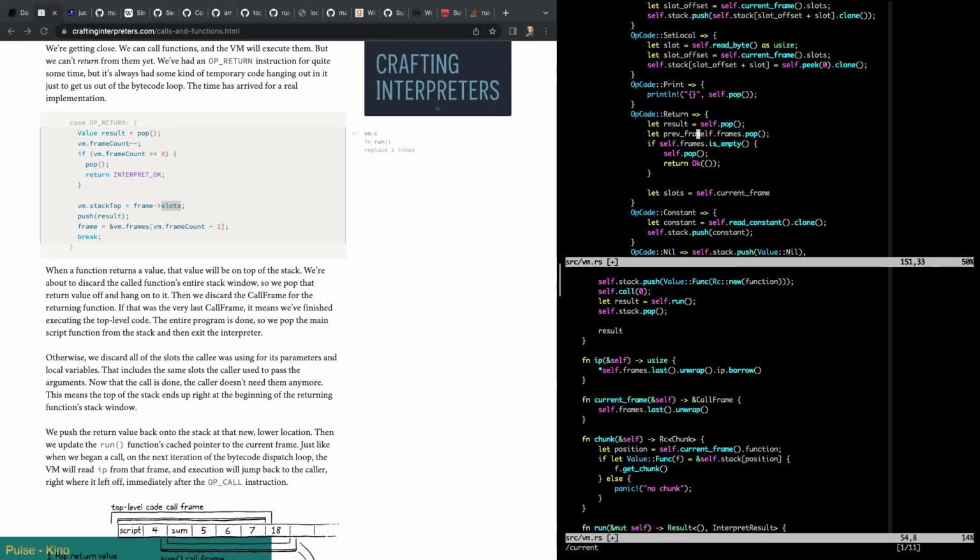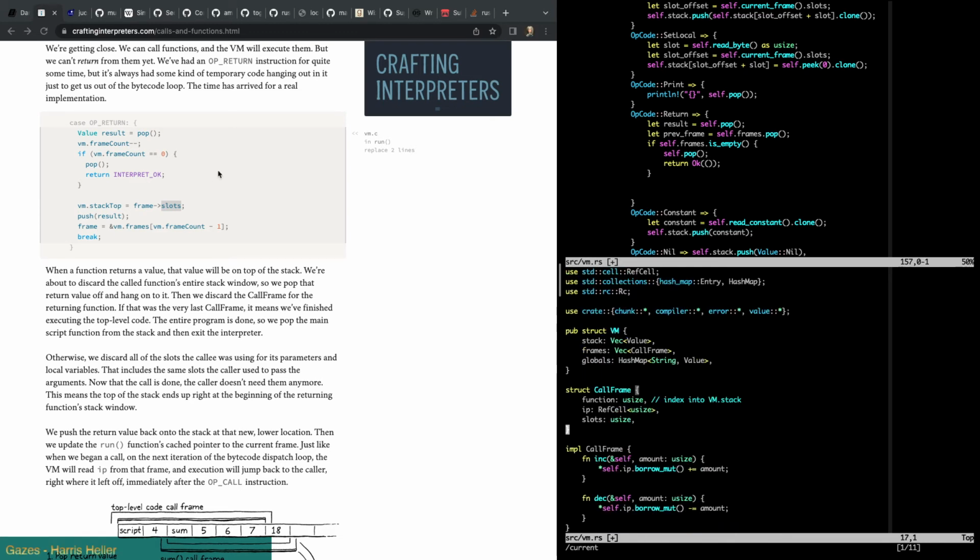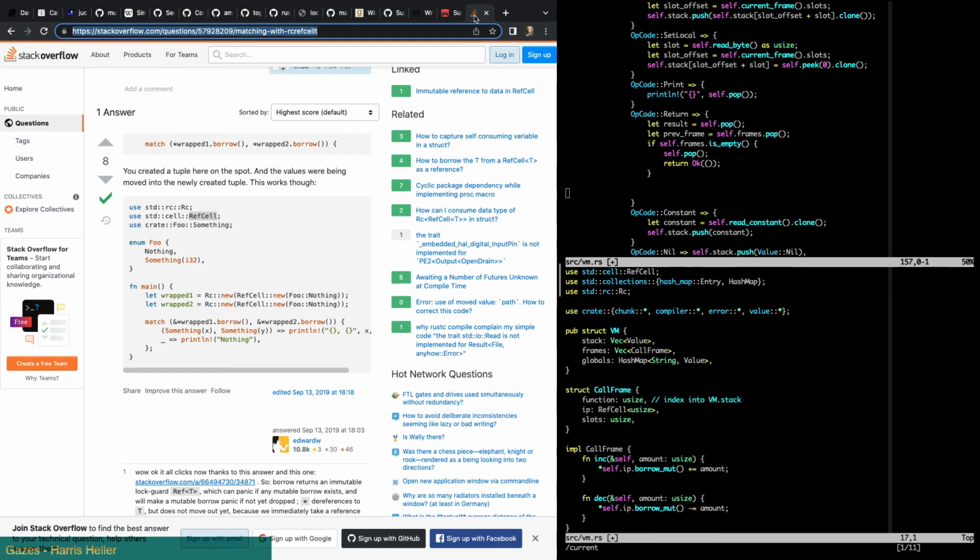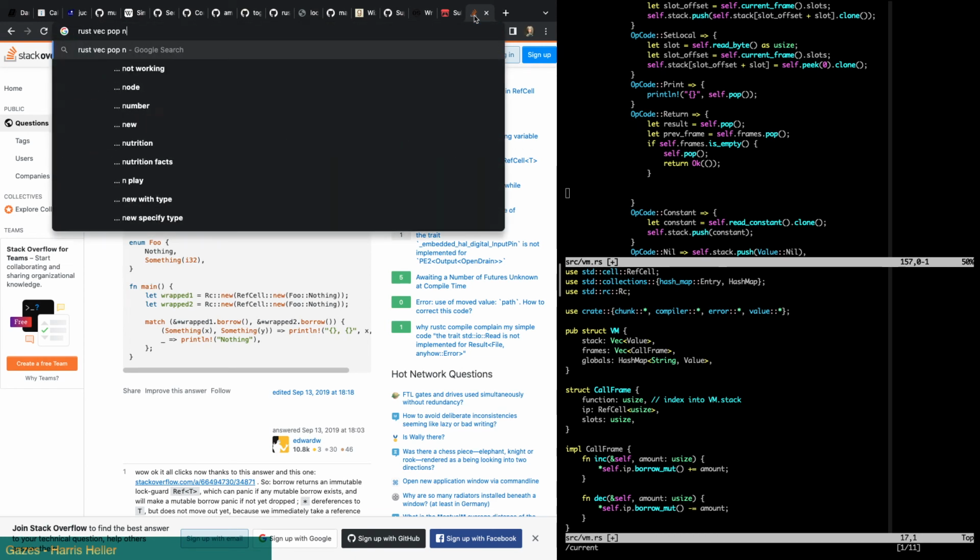Previous frame. So now we have the previous frame, and what we want to do is remove n from the stack. We want to remove n. So how do we pop n? Rust vec pop n.